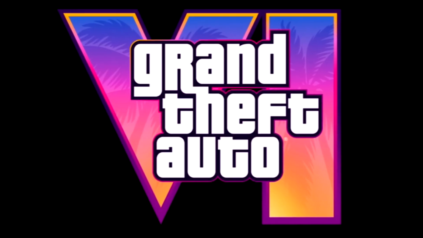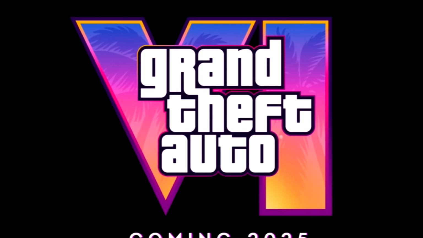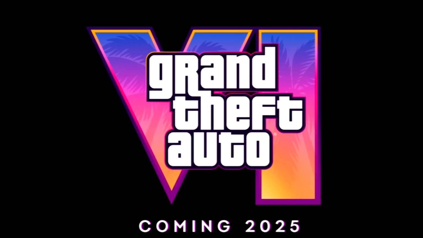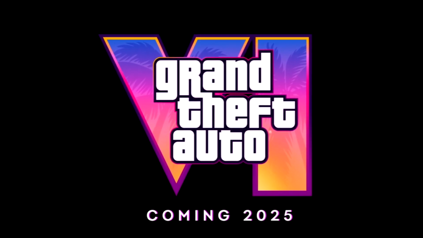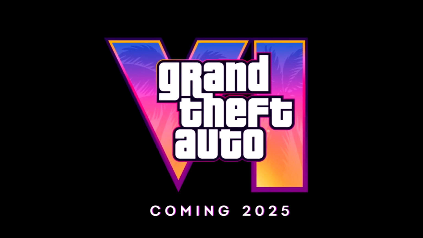This logo looks so freaking good. Instead of VI next to the auto on the bottom of the logo, they decided to put it behind the logo. The peach orange going into a pink and then an electric purple look. I think it looks amazing. It definitely fits the Vice City Miami vibe that we're going for. We got some palm trees on it, of course. And finally on the bottom it says coming 2025.